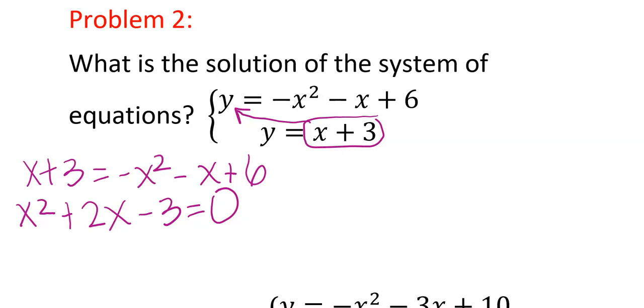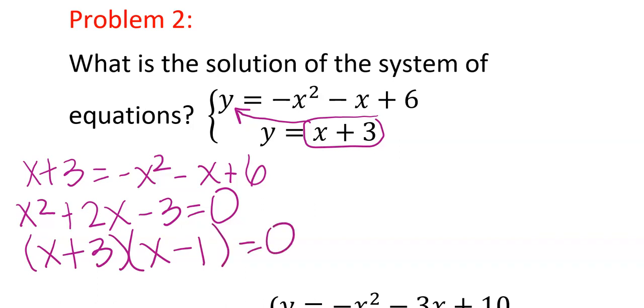So if you're having a brain dead moment where you're like, I don't even know what factors of this add up to that, put it in the quadratic formula, you'll still get the same answers. Unless they say factor, it won't matter. So either way is totally okay. So I'm going to go with x plus 3, x minus 1. So we have factors of negative 3, which means I need one of each sign. The middle number is positive, so the larger number gets the positive.